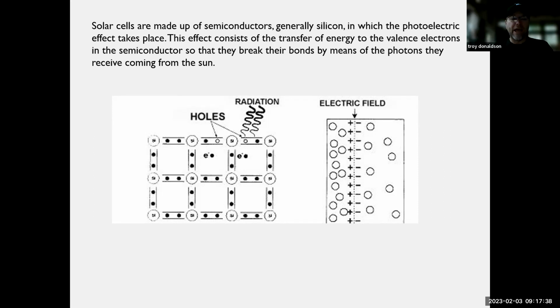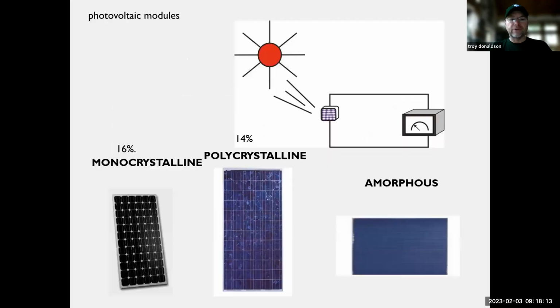So what happens is the radiation comes in, bounces the electrons into the holes that are created by these dissimilar materials. So you have a plus material and a minus material, and we want these electrons to bump over to, or actually, as we learned, it's going to go negative to positive. It's going to jump. And when we get those things jumping, that's current. It's not a lot of current, and it is DC current, not AC, but it's energy, and we can use it. It can get stored.